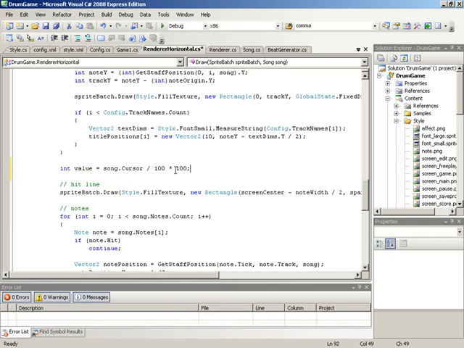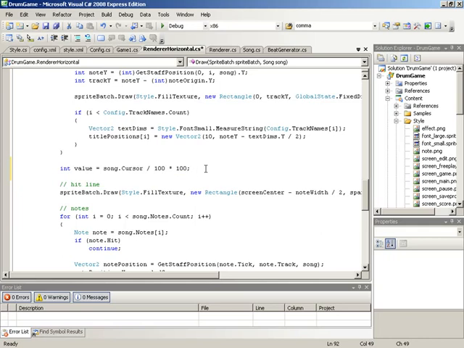Now, looking at this, mathematically it seems like we're going to come up with song.cursor on the other side. If we divide something by 100 and then multiply it back, we should be at our starting point. Now what we have to keep in mind is that song.cursor is an integer. Both of these numbers are integers. That means we will be doing integer arithmetic as we perform this operation. And of course, in integer arithmetic, integer division will cause us to truncate any remainder that may be present. For example, if we had a song cursor value of, say, 103, that's not going to divide evenly into 100. Right. So we're going to truncate any remainder and just end up at 100.